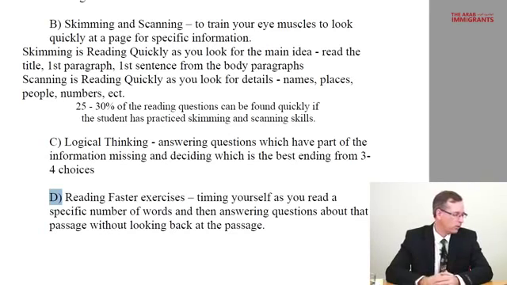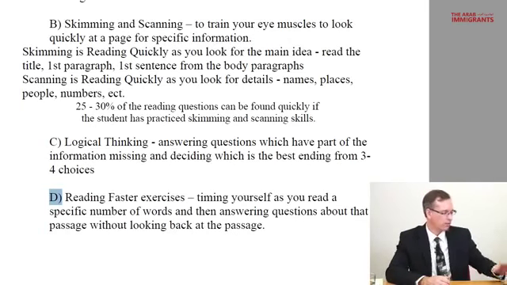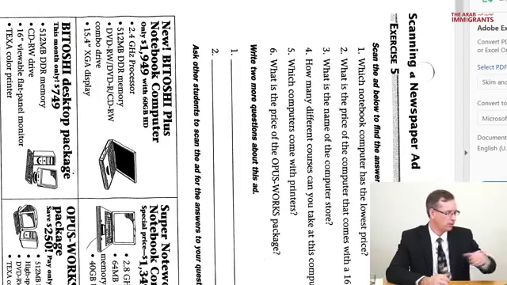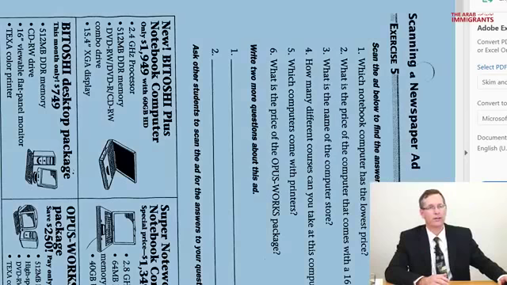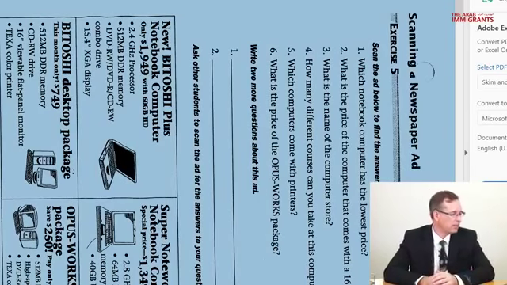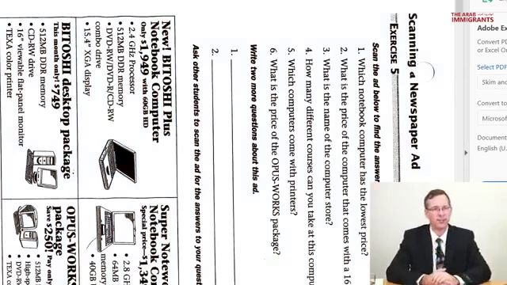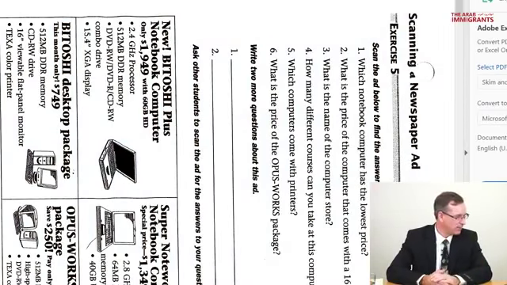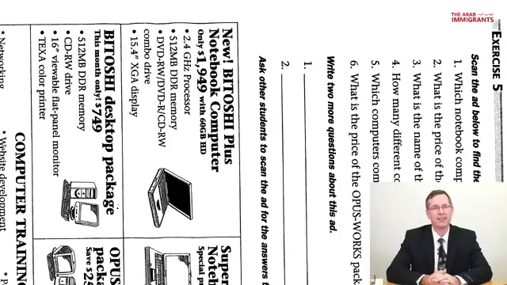So let me look very quickly at examples. Let's go to the skimming and scanning example first. I'm just going to switch over here so that I can see it as well. If you look on the screen, we're just going to rotate this so that you don't have to be looking at it on the side.